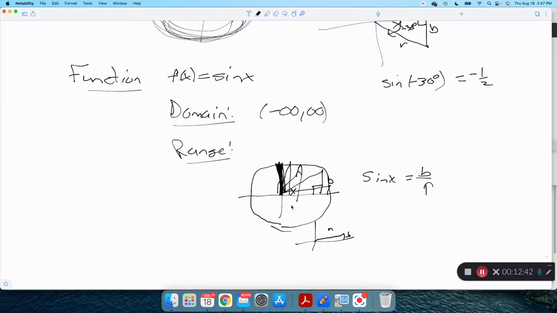And we just said a minute ago, we can have negative values. If we're right here, B would be negative R. Negative R divided by R would be negative 1. So my range, smallest to largest, negative 1 to 1. So sine is a function. You give it an angle, it spits out a fraction. You can put in any angle you want, positive or negative, and it will always spit out a fraction between negative 1 and 1.